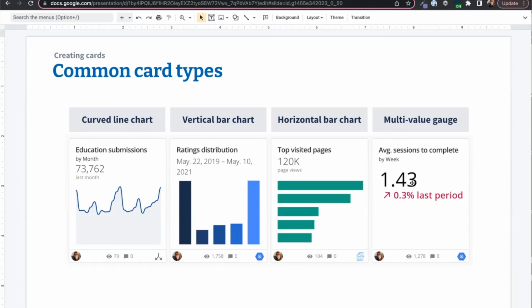A multi-value gauge is something that we use quite a bit. This is something if you want to group by week and show an automatic comparison to the previous period or even the starting period, this is a really great tool to do so. Though it's often also nice to pair it either with a drill path chart or with an additional chart on a dashboard to show longer term trends in addition to just period over period comparisons.